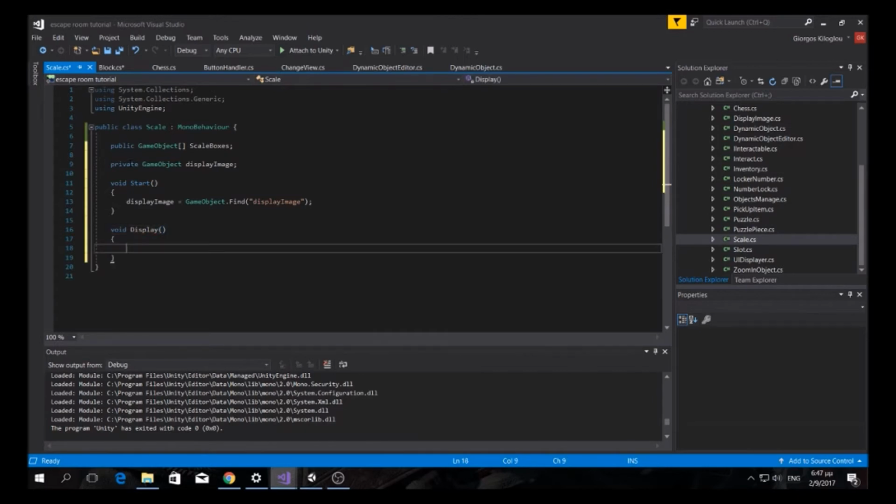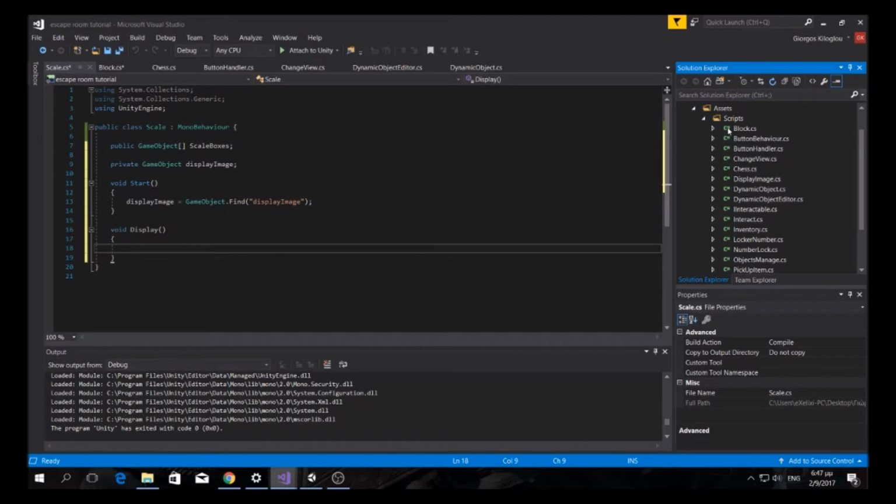It's because when we need to set the display, we need to set them active and inactive in order to hide the display of the blocks, but we can't do them inside the blocks component because when the object is inactive, the block functions are not called, so it won't work.